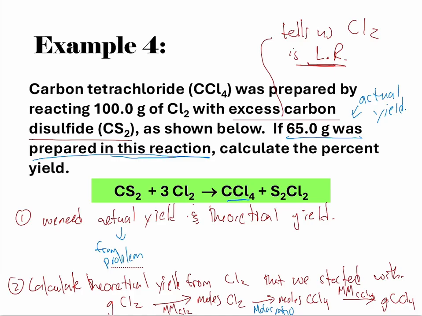So I have to get the molecular weight of that chlorine gas, right? You have to have the molecular weight for chlorine gas, and you have to have the molecular weight for carbon tetrachloride for this problem. Molar mass and molecular weight are used interchangeably. Those are the same thing.